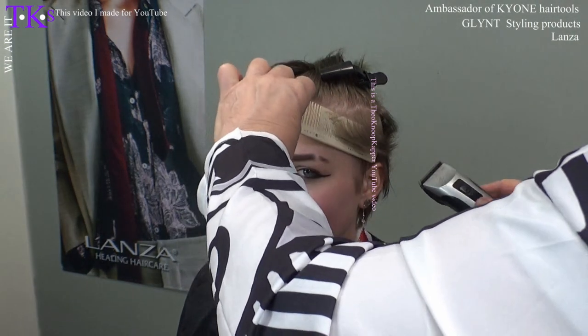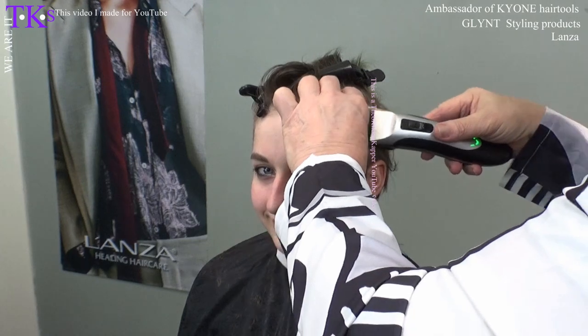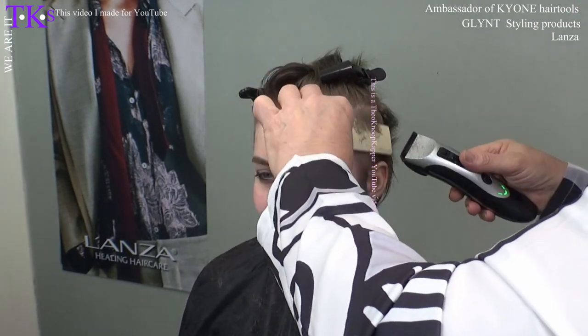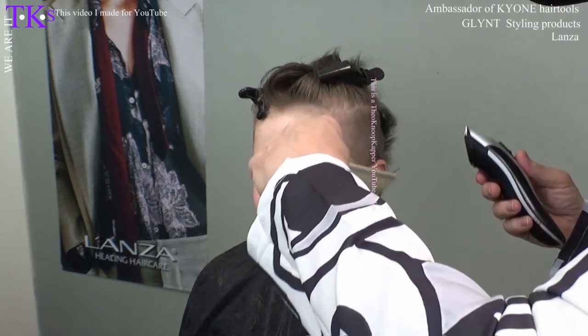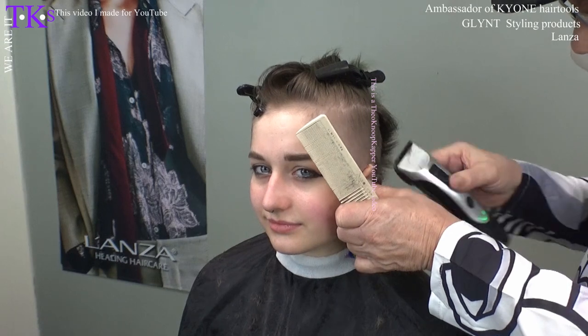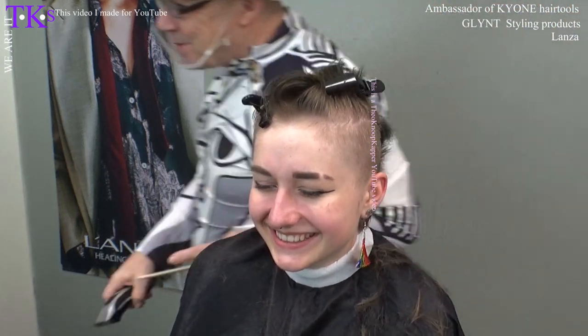Coming to the other side. Let's waste some hair. Of course I work to the line of parting. Put my blade to the back. Come into the line. Go behind the ear and take the part that I parted. To the line. Take one small clipper.